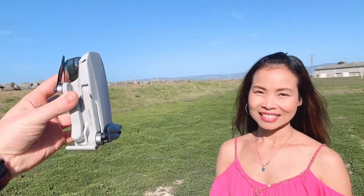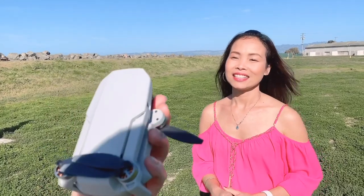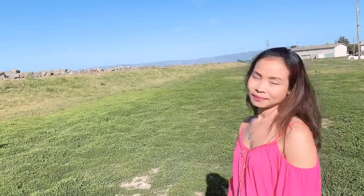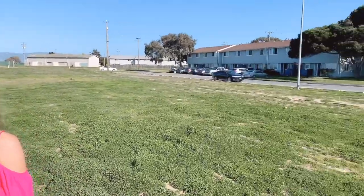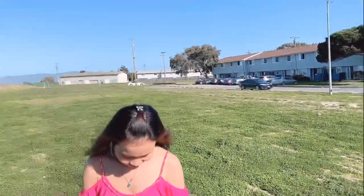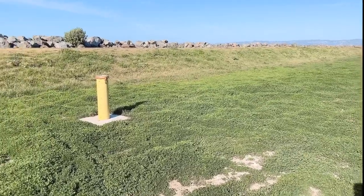We haven't flown it yet. This is going to be the test flight. So if this goes horribly wrong, you guys are going to be here to witness it with us. We found this spot on Treasure Island near San Francisco, where somebody in a post online said Treasure Island is a good spot for flying drones. It seems pretty quiet here. We're right by some apartment buildings, so hopefully nobody's going to be upset by us flying a drone next to their apartments, but not a whole lot is going on, so I think we'll be okay.